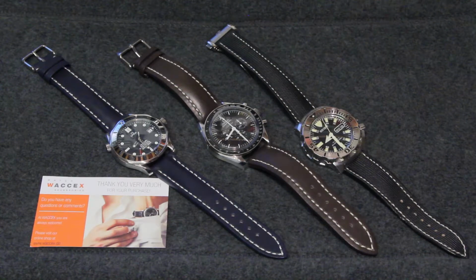This time I want to review three watch straps that I recently received from a company in Germany. This is a website called watchex.de, at least that's how I pronounce it. It's WACCEX.DE. And they have some fabulous watch straps, and I've reviewed the one in the center when I received it, the brown Chrono strap that I placed on my Omega Speedmaster coaxial, and just absolutely love the look and the finish and the feel of this particular strap.